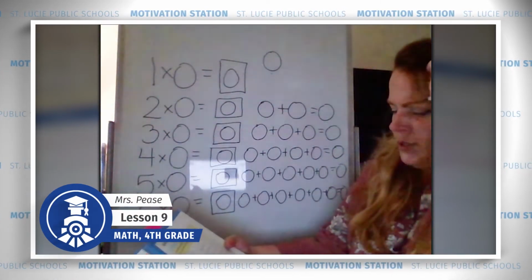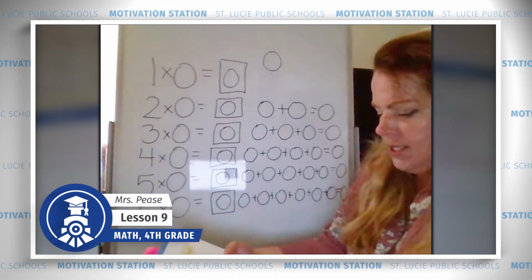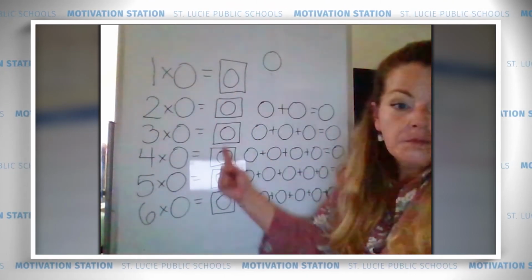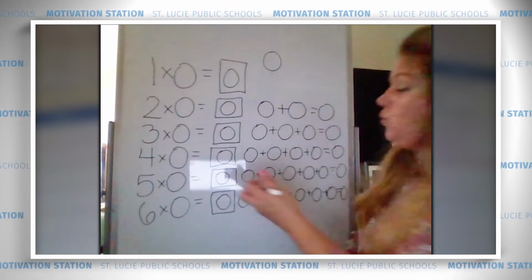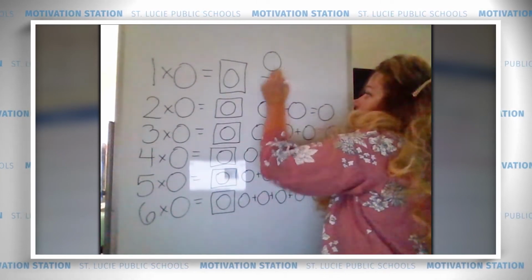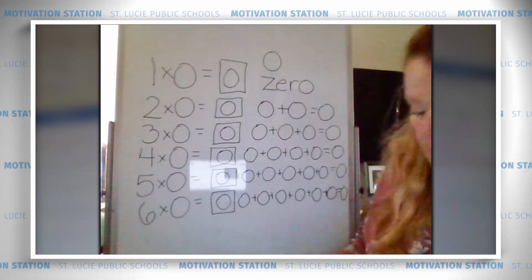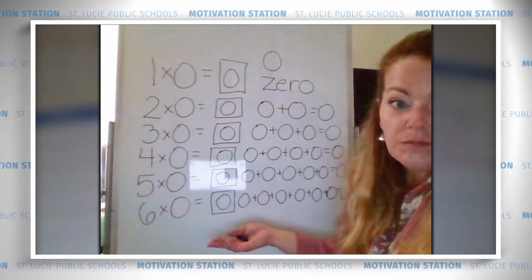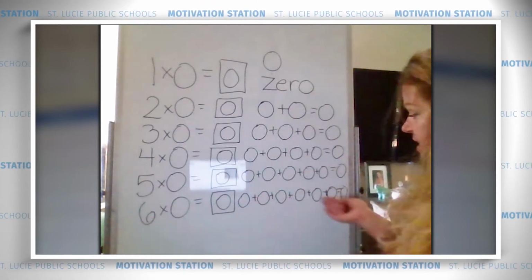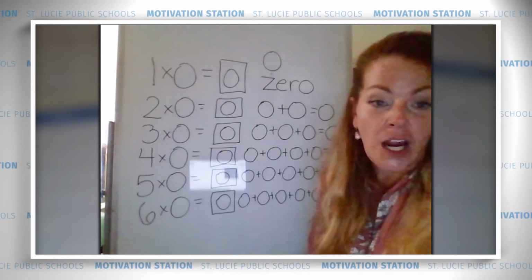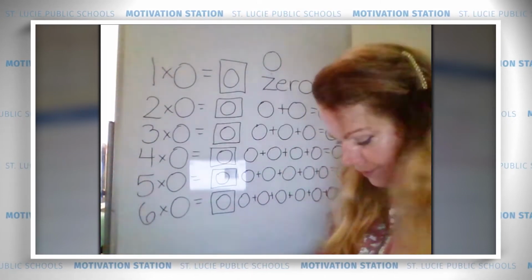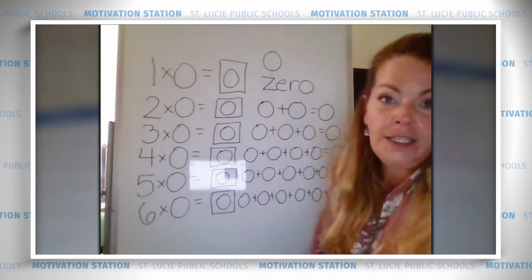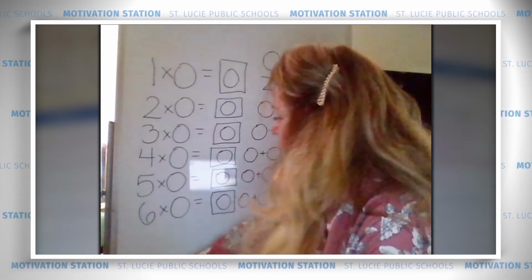All right, number 7, it says answer the questions. Did any number times 0 equals 0? So we're going to write that one out in word form, and this is the way we spell 0. Why? Because any number of 0 is still 0. Doesn't matter how many zeros I have. If I don't have any stars, it doesn't matter how many groups of no stars I have. So you're going to write any number of zeros is still 0.